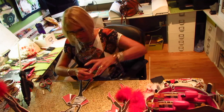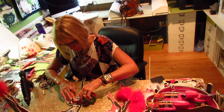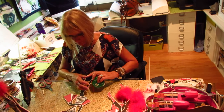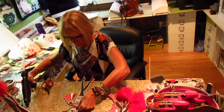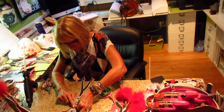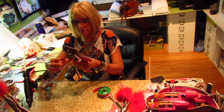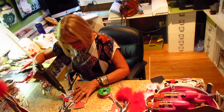Let me see a little red glitter band at the bottom of the dress. What do I think? Oh, like a great big belt. That's what I'm going to do. I'm going to have her a red belt on. Then I'm going to see if I have a metal piece of accents to put it like a buckle on the belt. If I don't, I will come up with something else.